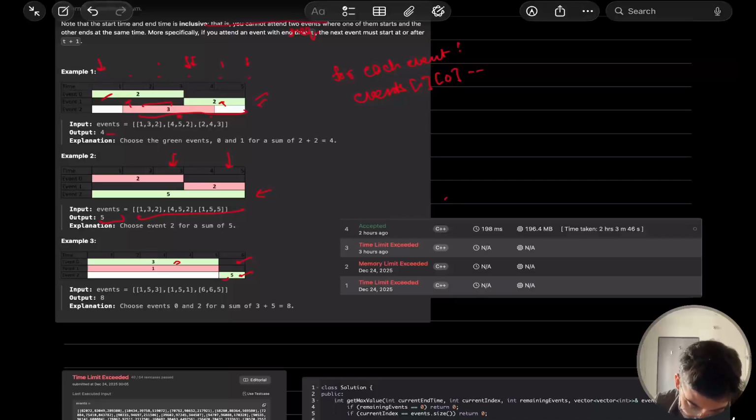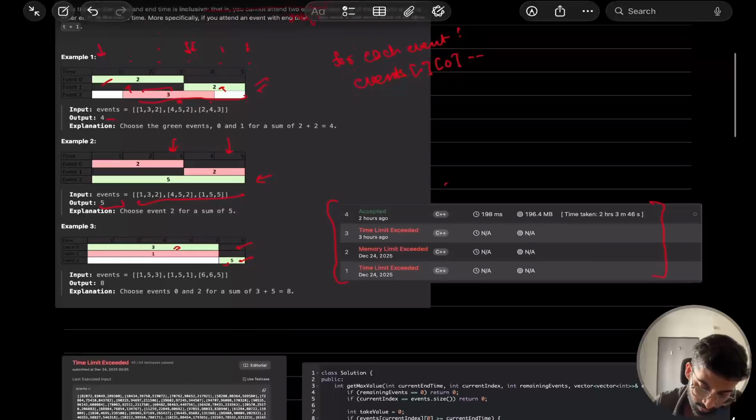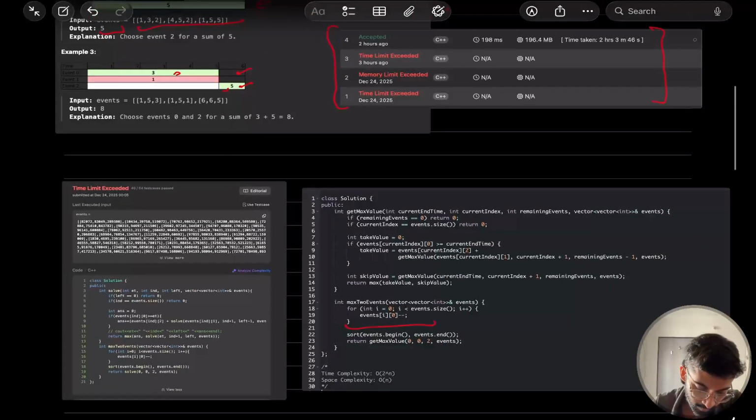So this was the thing that I wanted to discuss. We will be discussing how we can optimize our code from the least optimized solution that you can think of, as a recursion, to the most optimized one. So let's have a look at this. This was my simple code, the one that I started with. The complexity was pretty poor. It was 2 to the power n, and the space complexity was O of n.